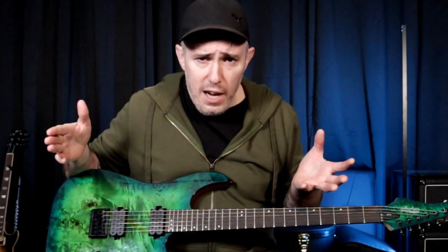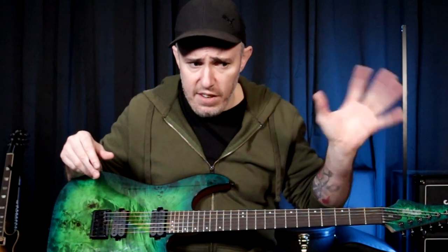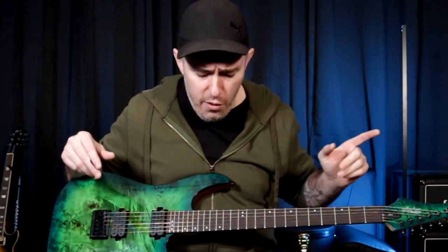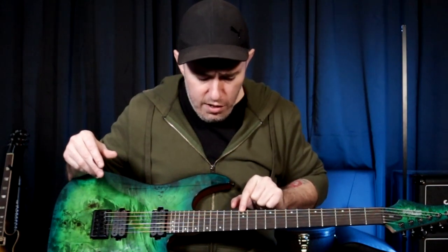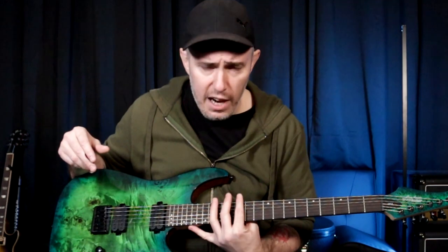So with that simple little box pattern, you can play in any of the 12 possible keys. The band could say, hey, we're in the key of E minor, take a solo in the key of E minor. You would say, all right, E minor, I've got to find the note E on the low E string. There's a note E right there, 12th fret of the low E string. So that's where I'm going to place my little box pattern.